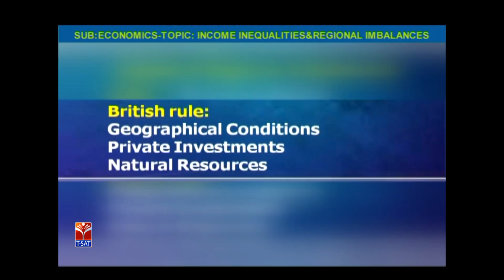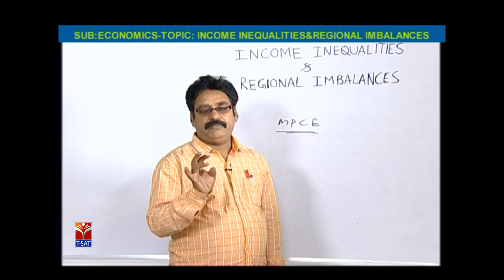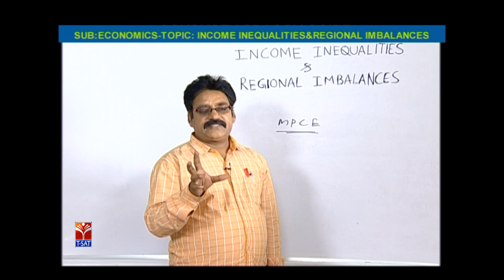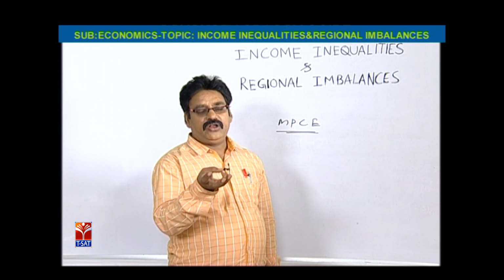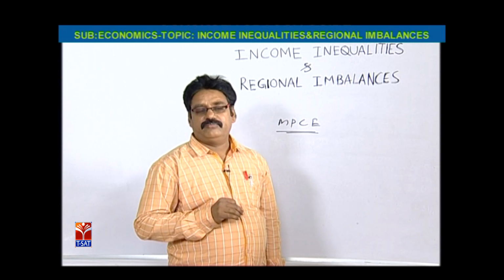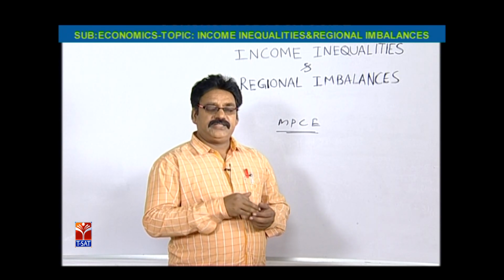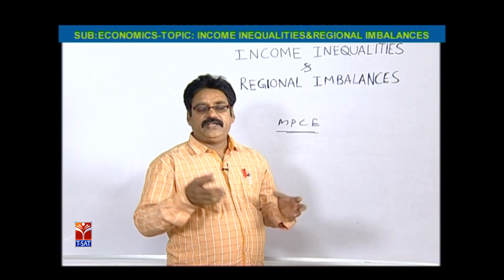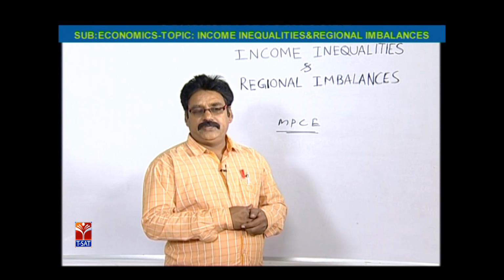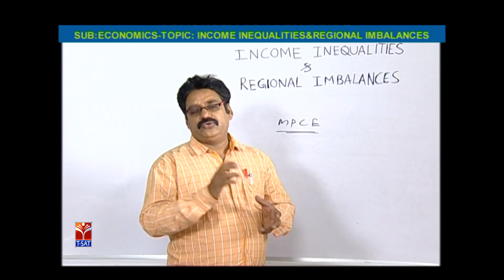First, a cause for regional imbalances is British rule. Under British rule, they concentrated only on some areas. For example, Bengal, Bombay and Madras were the presidential states under the rule of the British. They concentrated on these towns. Because of the concentration by the ruling people, they developed infrastructure in those states. So investment followed to those areas from everywhere.